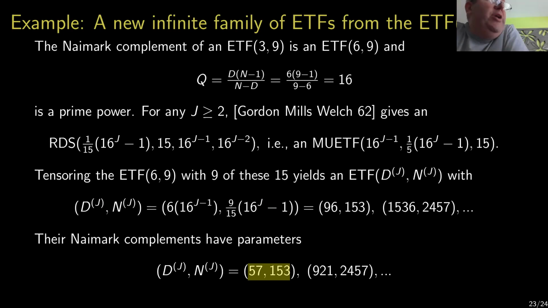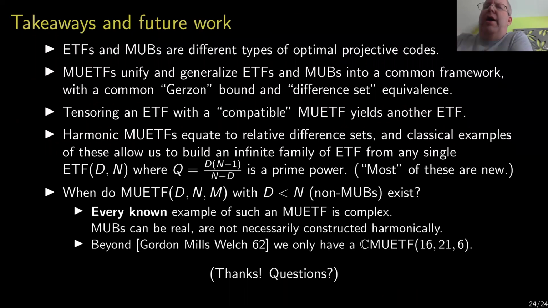And it's always kind of difficult when you talk about what means small ETF. Are you talking about d being small or n being small? In this case, I'm talking about n being small. Under that criterion, it might be the smallest new one discovered in maybe, I don't know, 5 years or something like that. I might be overemphasizing it, but it's pretty small. And if you do a similar construction starting with ETF 10,16, it gets small as well. Anyway, so it's kind of cute. It's basically a very dumb construction with very sophisticated ingredients. MUETFs are very neat, very rare, it seems. But the construction itself, once you have them, is pretty simple.